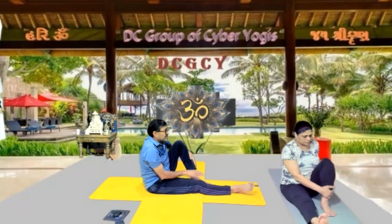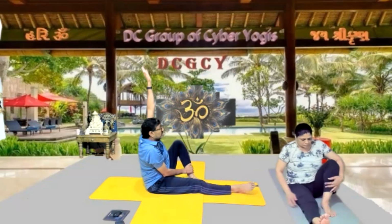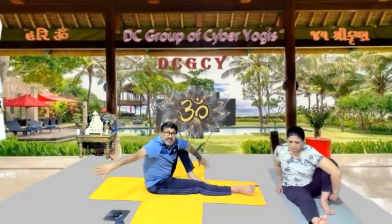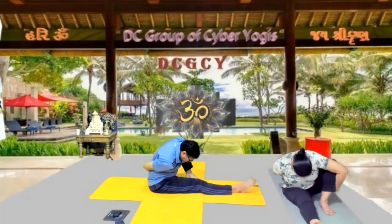So we are sliding, keeping the foot few inches away from the other knee, so there is a greater chance of connecting both the hands at the back. That's the only reason. And if you still have difficulty connecting both the hands, you can use a rope or some kind of prop. Correct the pose, right leg straight, right toes pointed out. Deep inhale, deep exhale as we push the trunk forward and down.